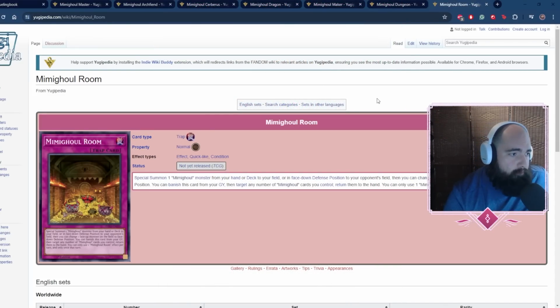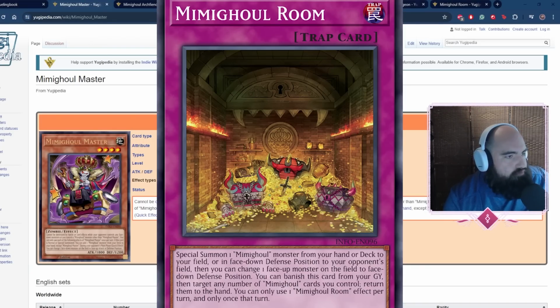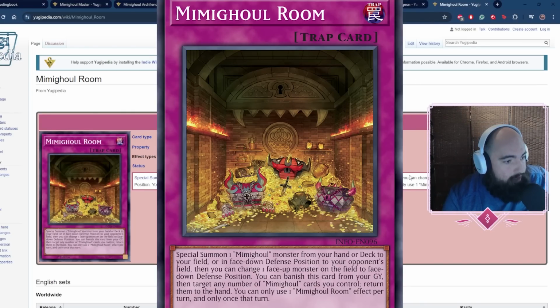And finally, Mimighoul Room. Mimighoul Room simply says, special summon one Mimighoul monster from your hand or deck to your field, or in face-down defense position to your opponent's field. Then you can change one face-up monster on the field to face-down defense position. So what this could be used for is a number of different options with, I believe, I don't know about that last effect of then you could change one face-up monster on the field to face-down defense position, mostly because you would want to activate that only if your opponent happens to have a normal or a special already to stop them from continuing their plays. But being able to special summon Mimighoul from hand or deck is fantastic.